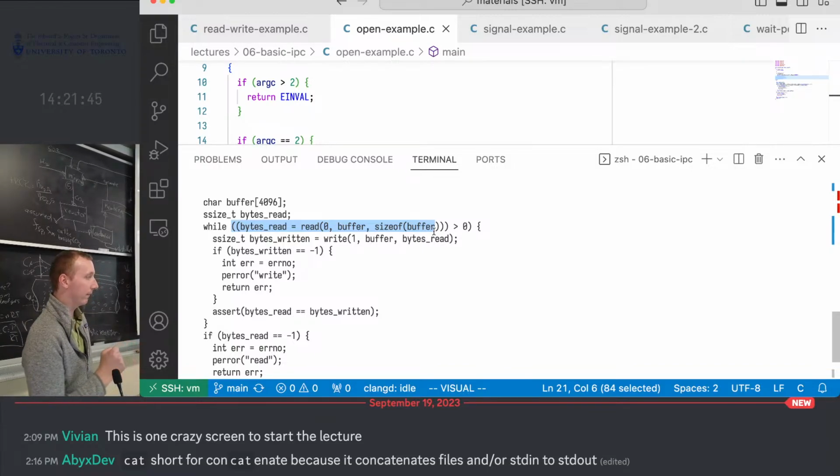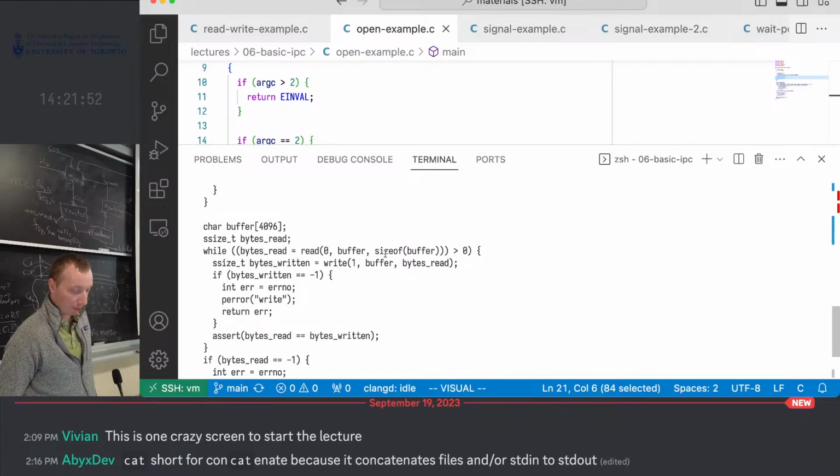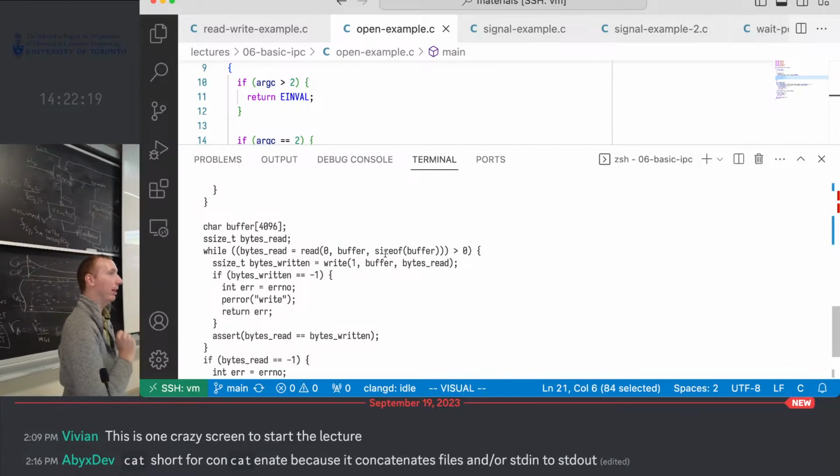Maybe I didn't see the whole program, but do you have to close file descriptors? So the normal convention is that file descriptors 0, 1, and 2 are open and you don't close them. Even if it's another file? Like even in this case where you opened another file and replaced file descriptor 0? Yeah, even in this case, because I use it until the end. So it's like that whole thing where we don't necessarily have to call free because the process is going to die, then everything gets cleaned up. So this, we don't have to do it.